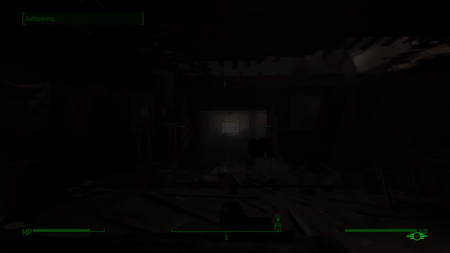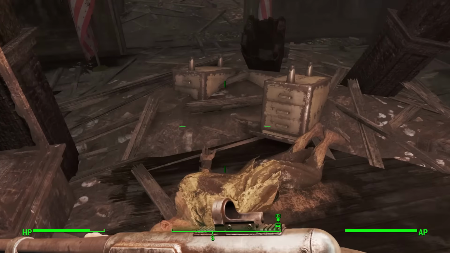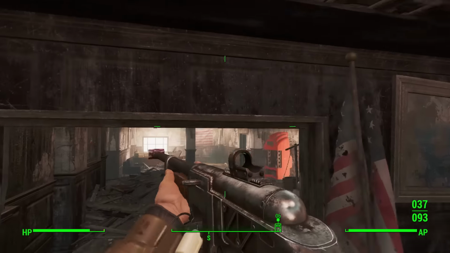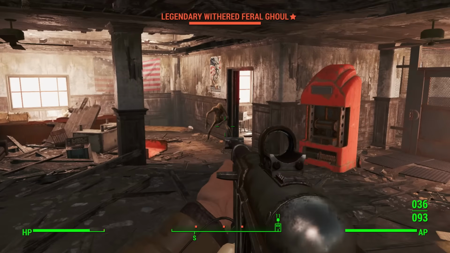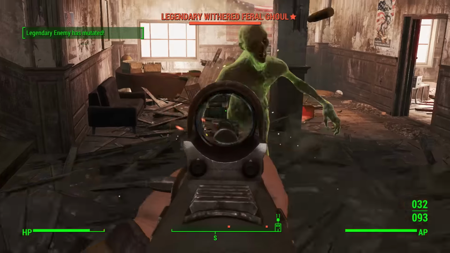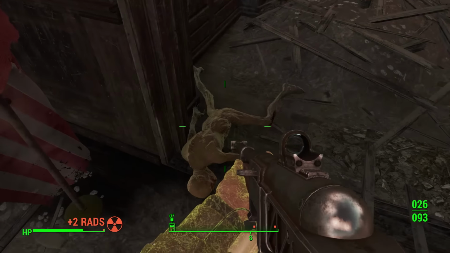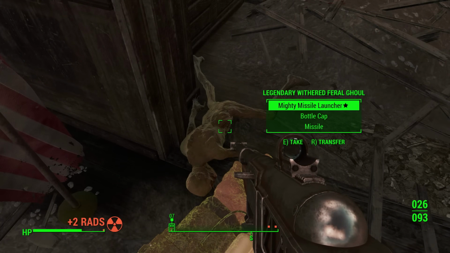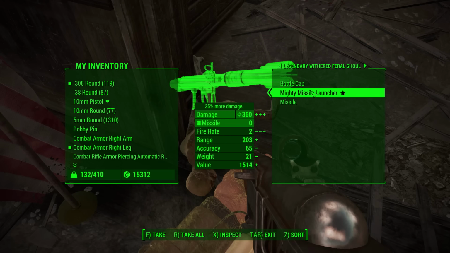Now notice that it makes an autosave as soon as you enter the building. We'll come back to why that's important later on in the video. As soon as you enter the building itself, there's going to be a series of ghouls that should spawn, probably around 4 to 5. And one of these ghouls has a chance to be a legendary enemy. So as you can see, for me one of them was the legendary enemy, and upon killing him, he will either drop a legendary weapon or piece of armor. And in my case, it actually ended up being a pretty decent legendary missile launcher.